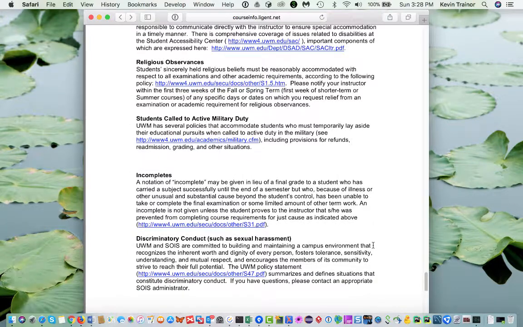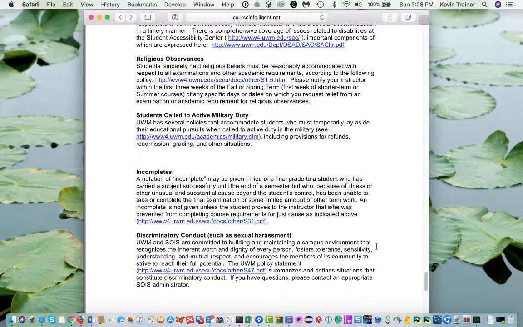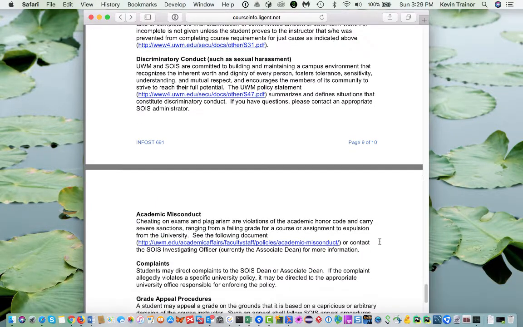And discriminatory conduct. We want this to be a safe learning environment, and we're very serious about that. Academic misconduct, okay? Generally speaking, this is a big issue, so pay attention to that.